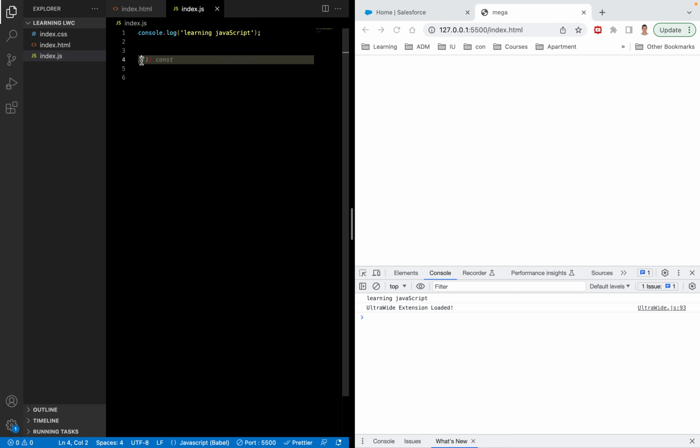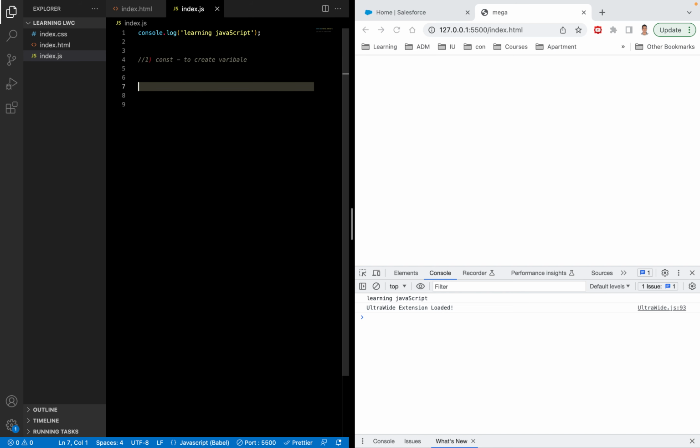You can give // and write the comment, or there is a shortcut. You can just Google what the shortcut is to comment JavaScript, HTML or CSS code on Mac or Windows, or you can manually give // and write the comment. So we are using const to create a variable.